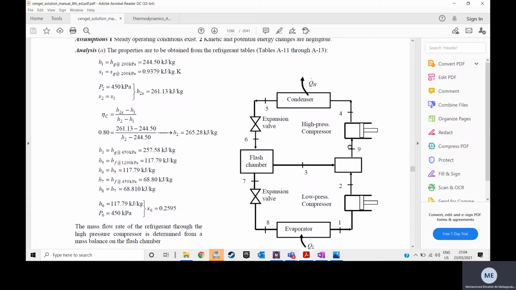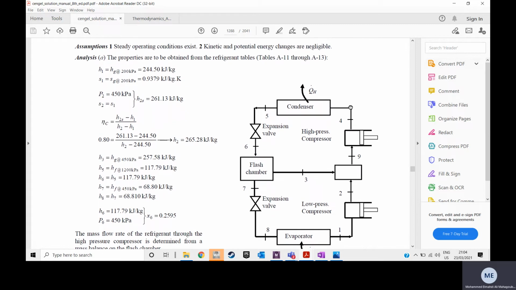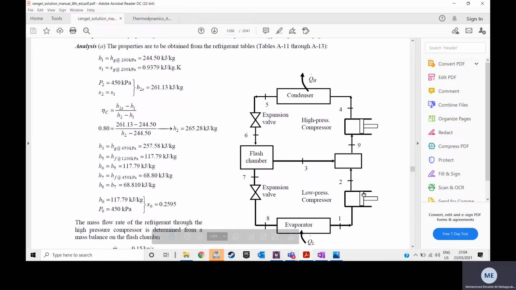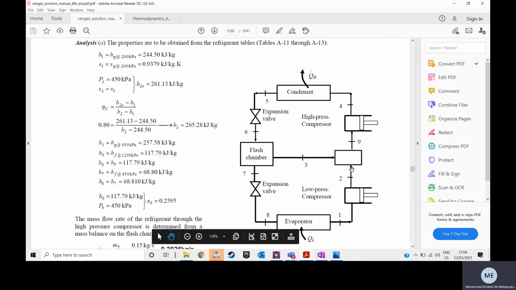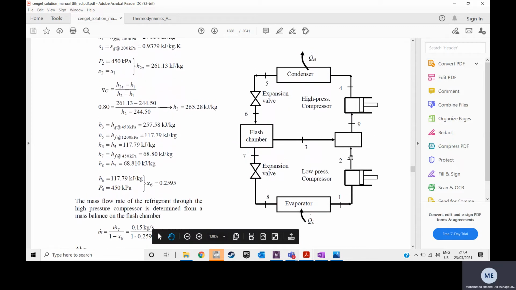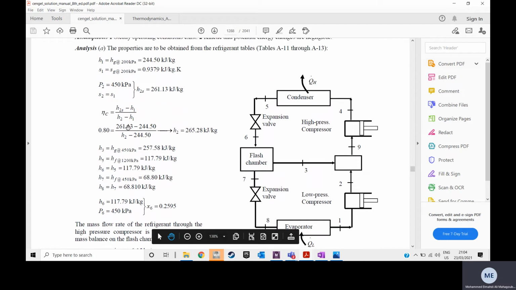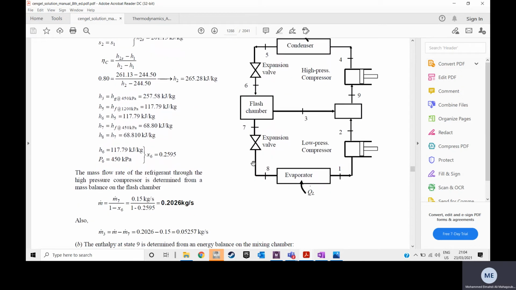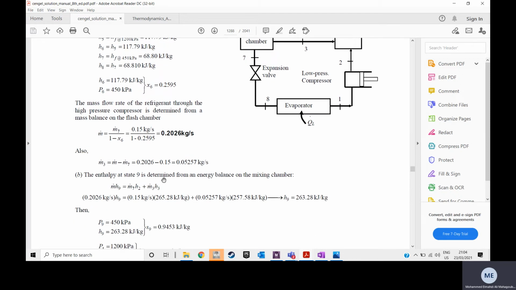After that I want to find point 9, because I want to reach this point to find QL. Either I need QL or the two pump works. Let us use only the two pump works this time. H1 I found, H2 I found after I did the isentropic and then used the efficiency. Now to find H9, look how it's going to be found. m dot 9 H9 equals m dot 7 H7 plus m dot 3 H3, m dot, this is the total one. You remember we found it 0.202.